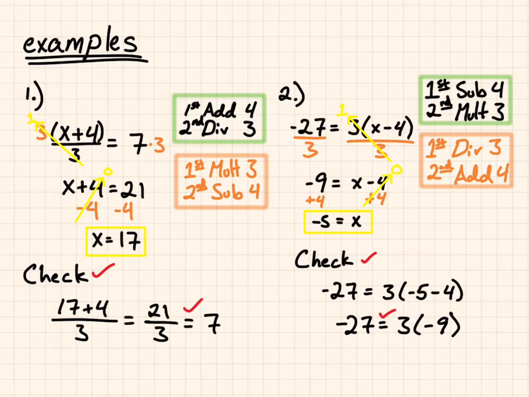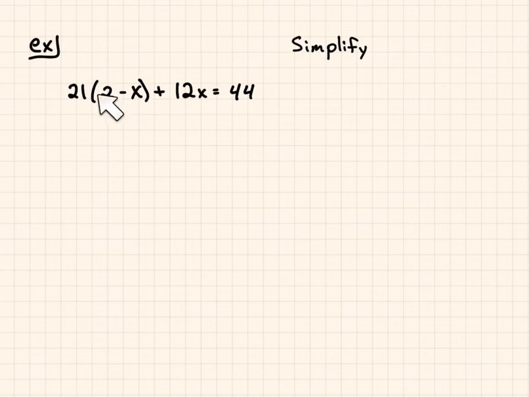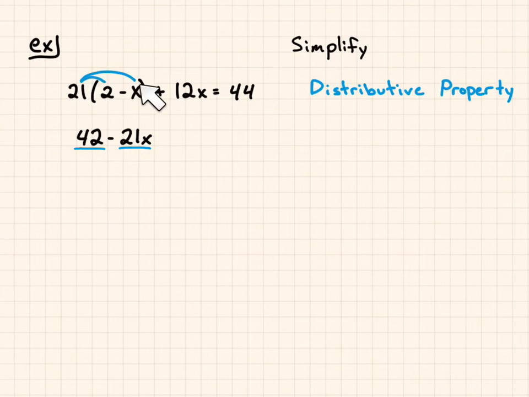Our last one is going to be a tricky one. It deals with a lot of things that we've gone over. But when you first look at this, you might not see a two-step equation. The reason why is because you have to simplify. To simplify this equation, you're going to be using your distributive property or combining like terms. So first, distributive property. Because I see parentheses, a number outside parentheses, I can multiply this 21 to each term inside. 21 times 2 gives me 42, and 21 times x gives me 21x. The operation stays the same. And then I write out the rest of it.